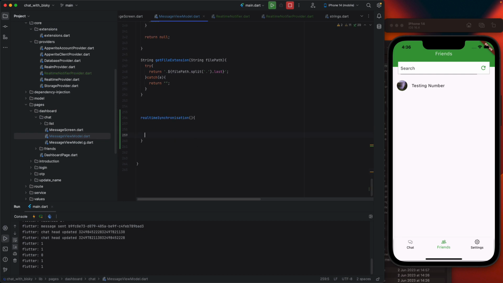So here we want to listen to our synchronization, everything that is happening into our method. So what you want to do here is just use the provider that we have to listen to the changes that are happening on real time.